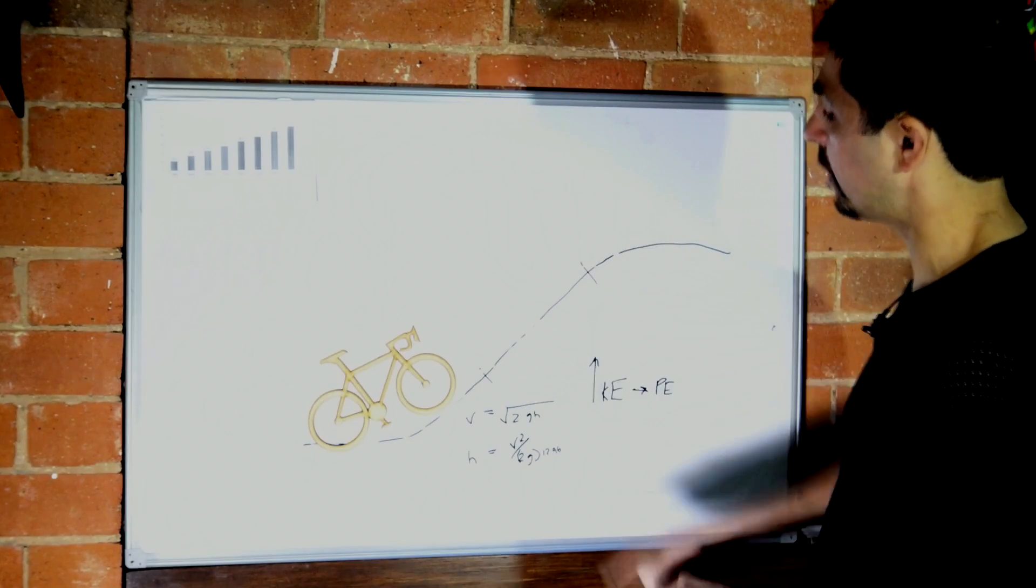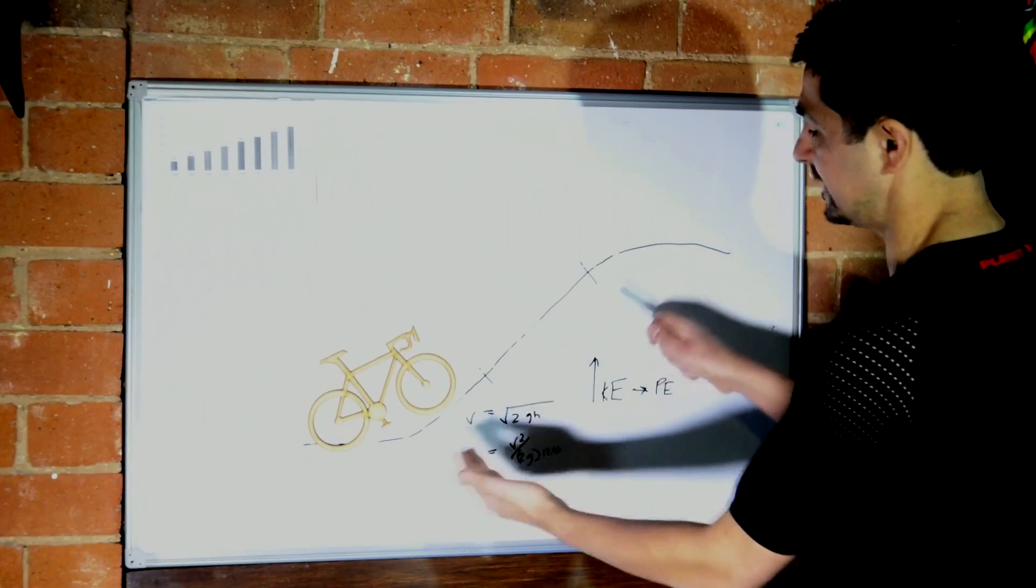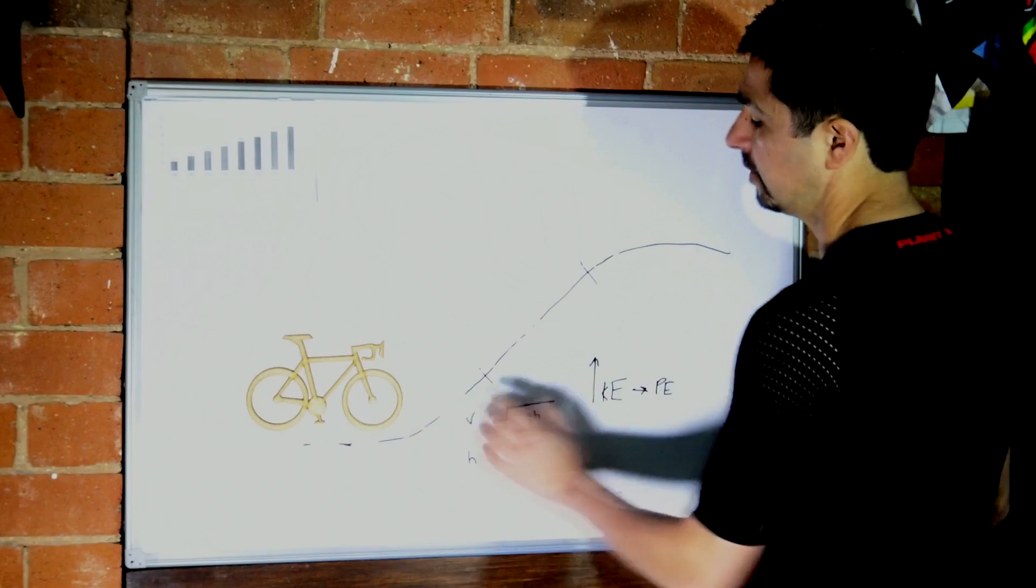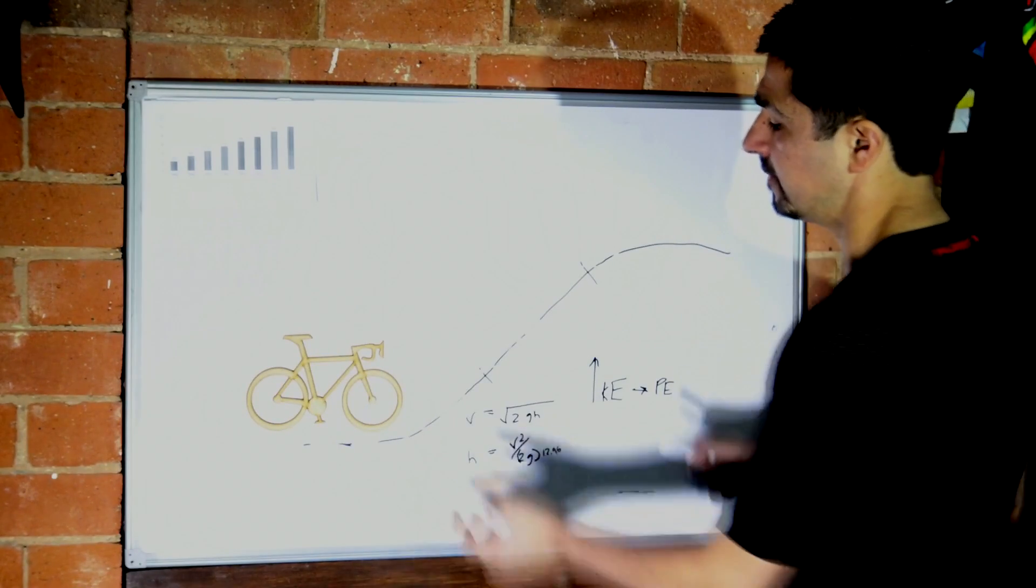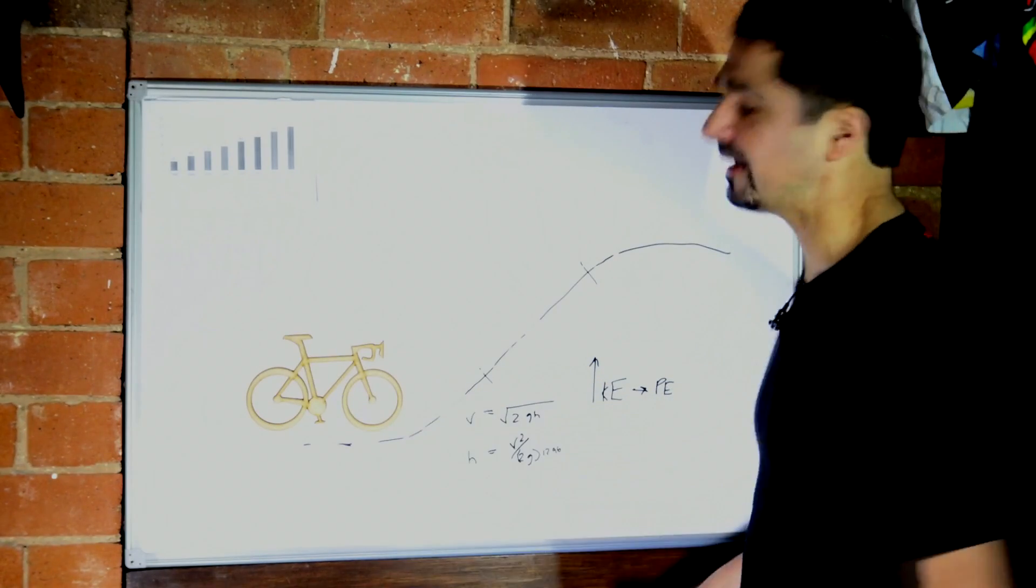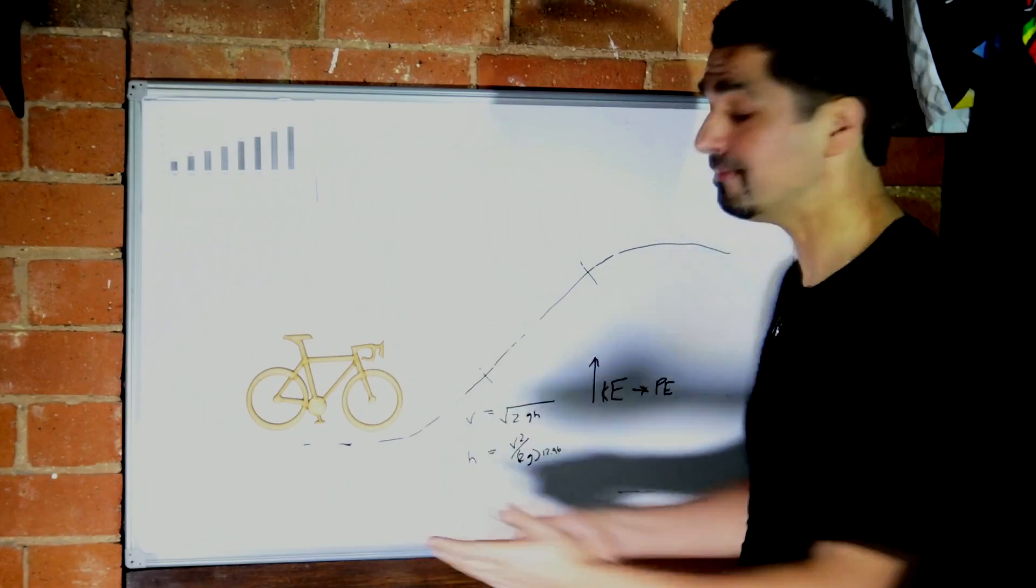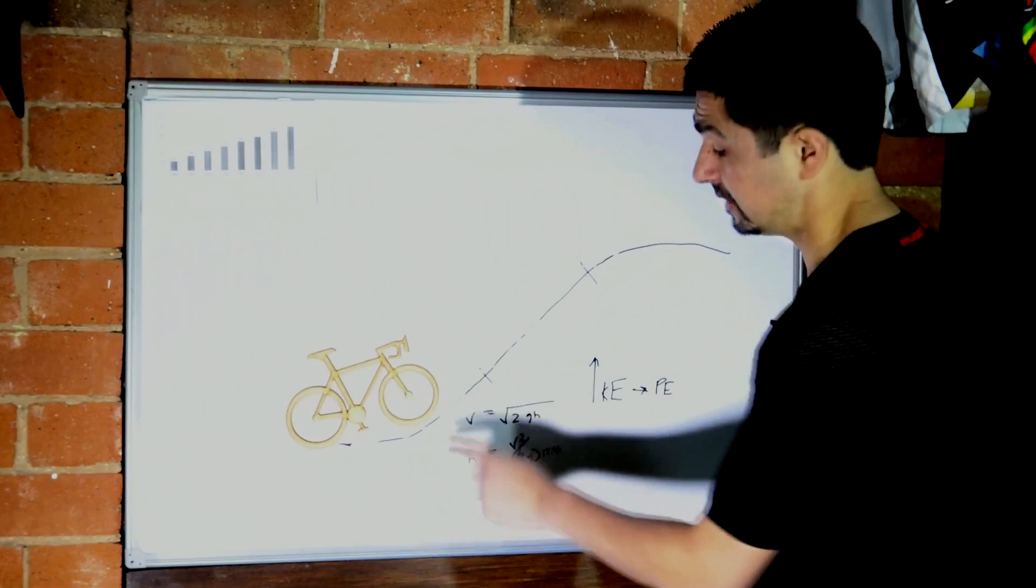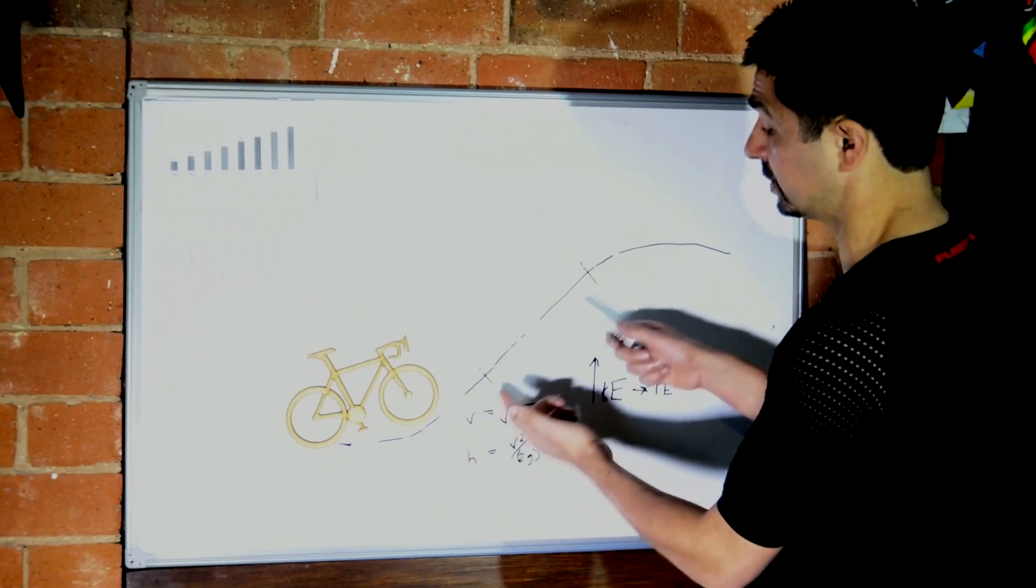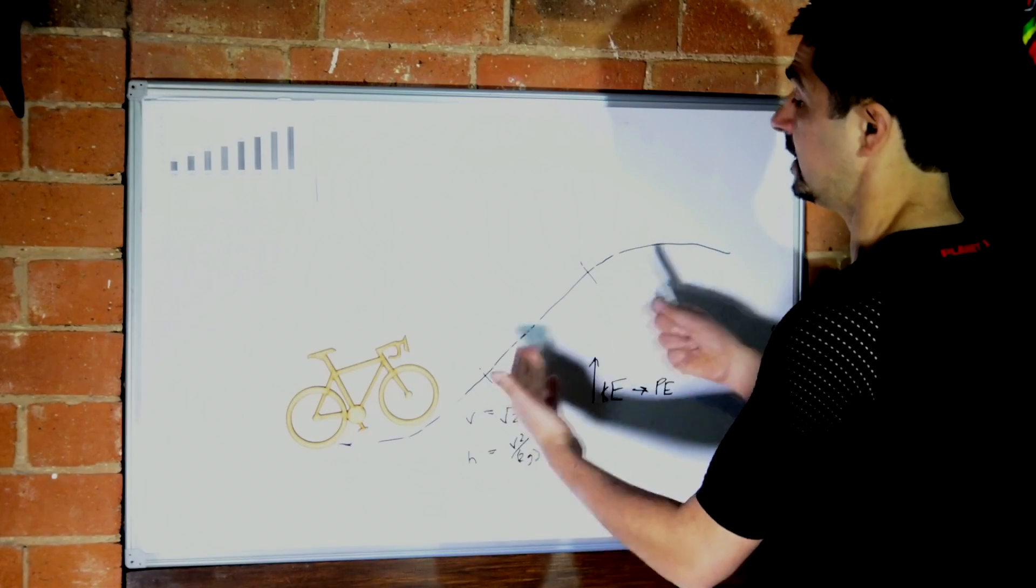Now of course, if the climb is extremely long, you've got to be careful about that strategy. The longer this phase 2, the longer the maintenance or equilibrium phase, the less you really have to attack the slope, because the equilibrium phase will be stretched out for a long time. And the increase in height you get from that attack phase will be relatively modest. You're potentially going to be burning too many matches to put all your effort into that initial slope. So this strategy of attacking hard works better with very short hills, the shorter the better. The hills where that equilibrium phase is only 50, 100, 200 meters.